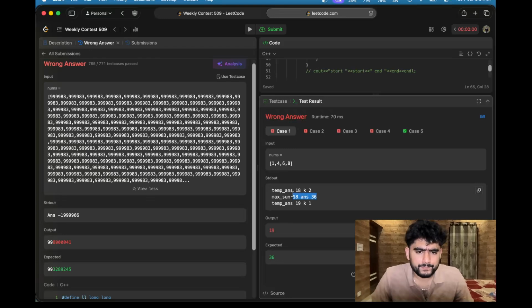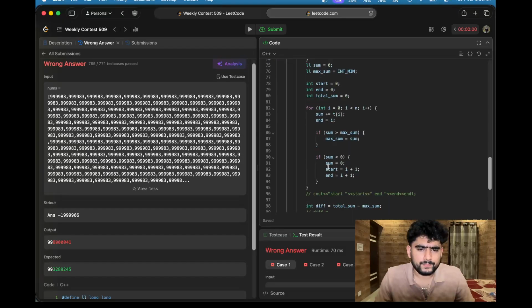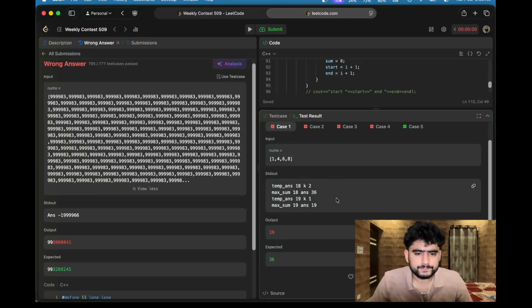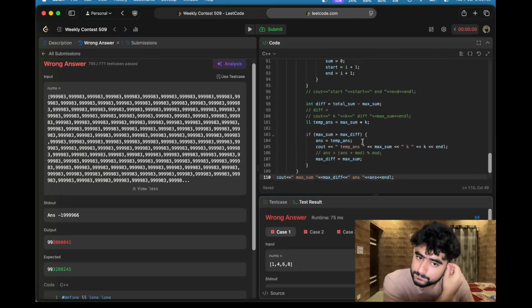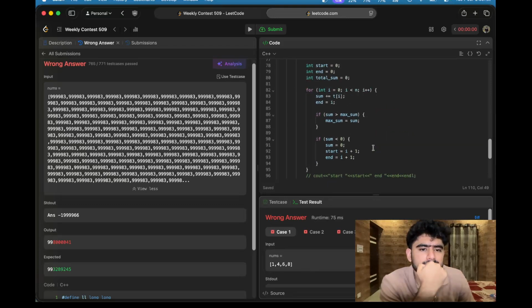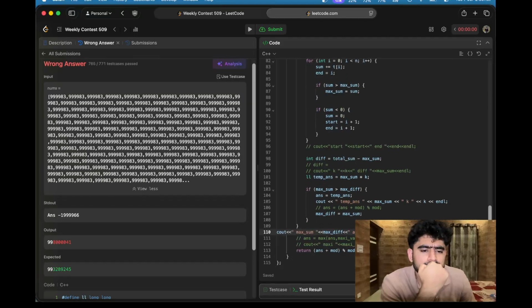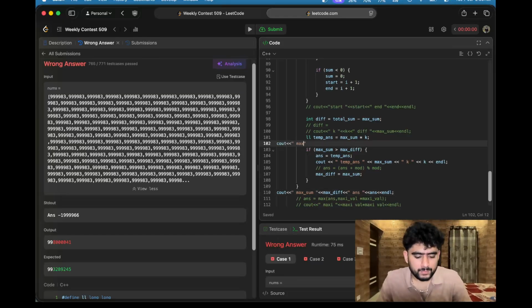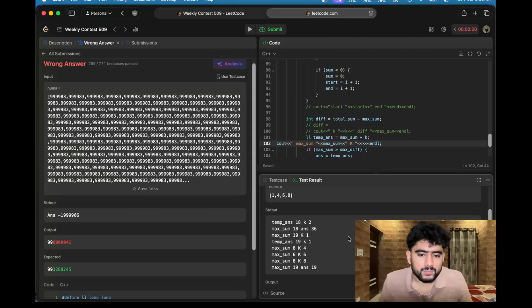So how is the max sum 19? Let me print max sum comma k, for what k value the answer is 19, because the max sum can't be 19.